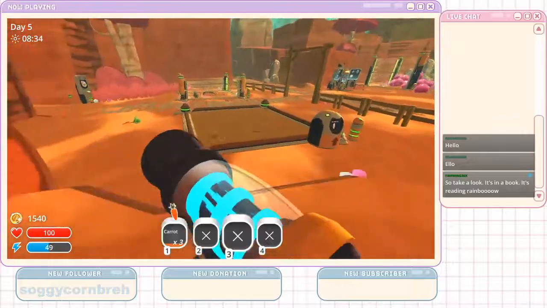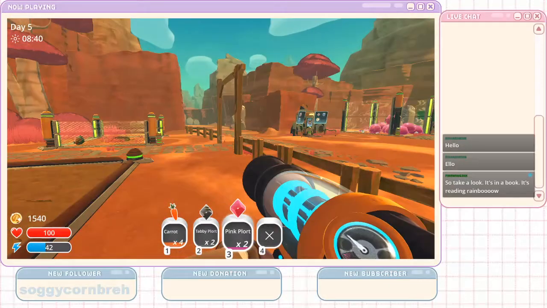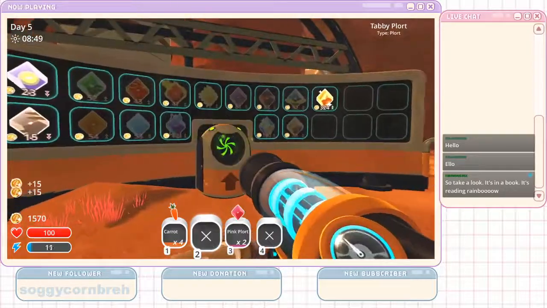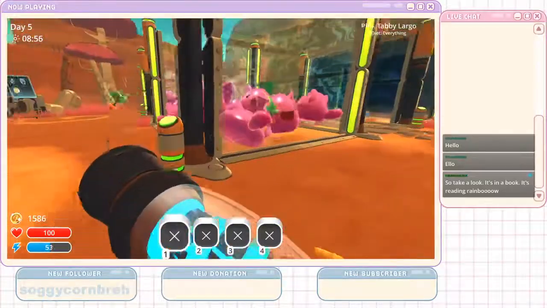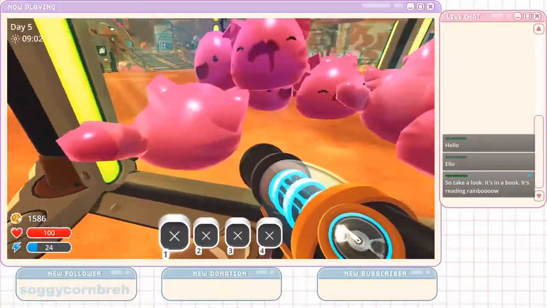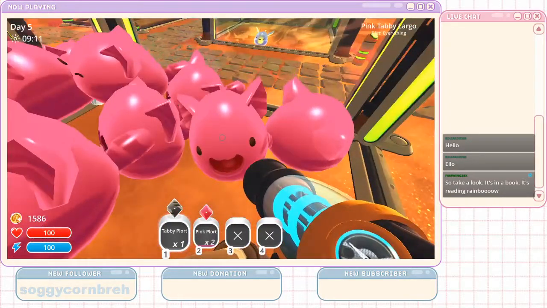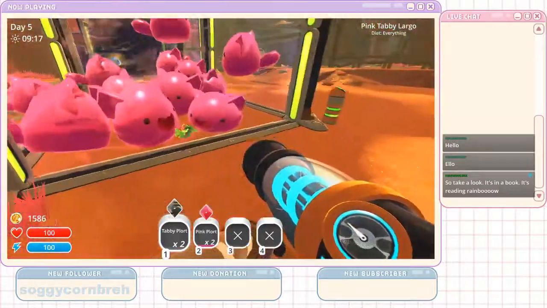Okay. We're almost there. Just 200 more gold. We'll be good. I'm gonna go out and feed these guys a few more times. See if I can get enough money out of them. Okay, eat that. And that. I think I got it. Alright. There we go.